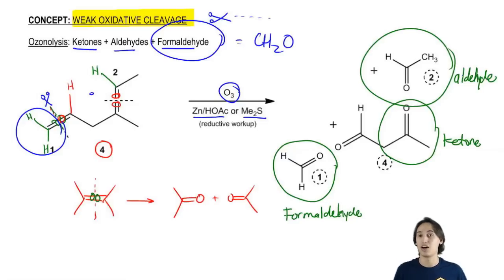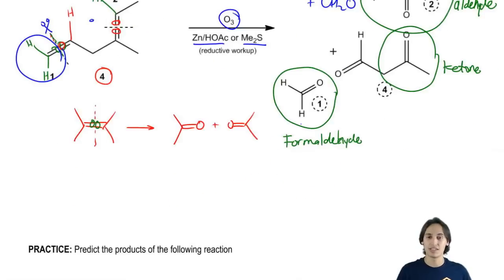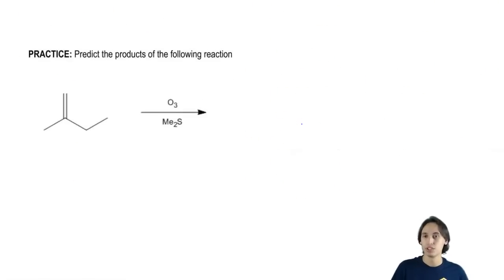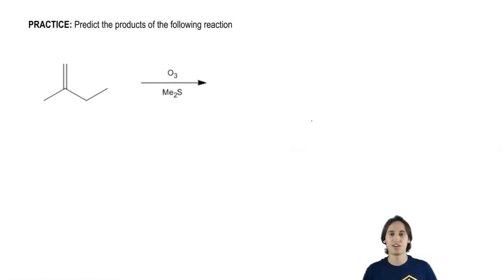Just so you know, the molecular formula of formaldehyde is CH2O and you might see it drawn like that as well. You could see that the way it was drawn is that maybe you'd get these two products and then it would say plus CH2O and that just means plus formaldehyde. Alright, so I hope that makes sense to you guys. Let's go ahead and practice this with a practice problem. So go ahead and try to do this yourself and then I'll show you guys how to do it and I'll show you an easy way to do it.